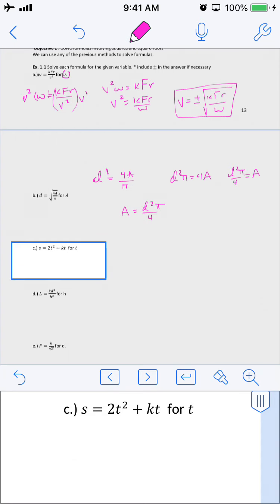This next one's a little different. This one is a little tricky because I have s equals 2t squared plus kt. I have t in a couple places, and t is the thing I want to solve for. That's a problem because if there is a t in 2 places, I would wish that it was the same kind of t. One's a t squared, though, and the other one's a single t. So I can't combine them into a single t, and because of that, I can't actually separate them out. You'd think you could factor out a t, but then you still have t in two places, and it ends up almost virtually impossible.